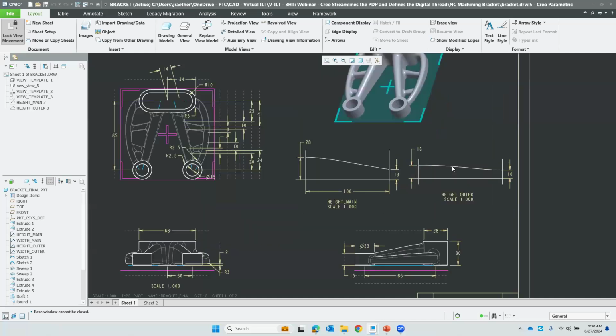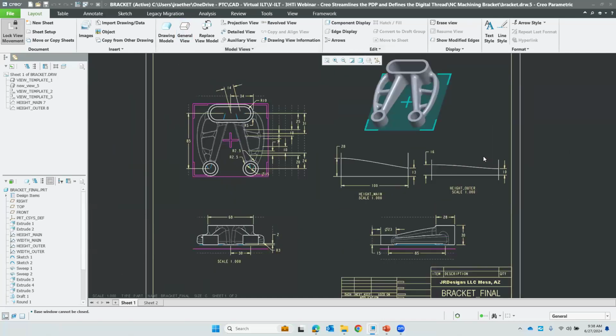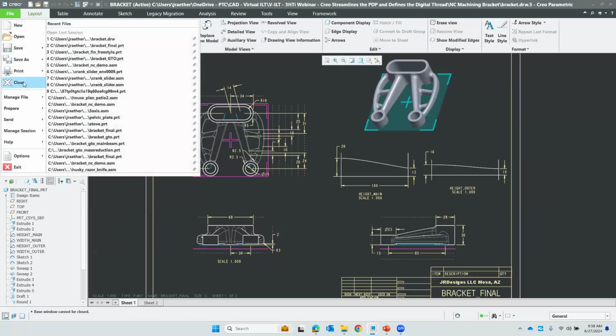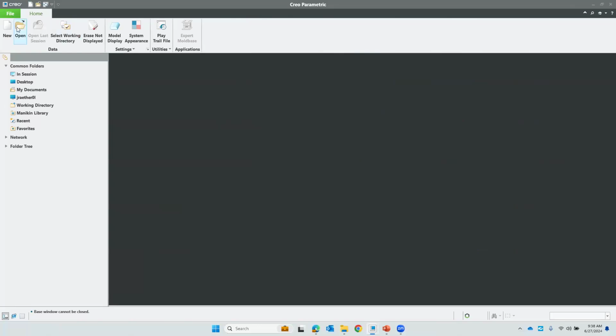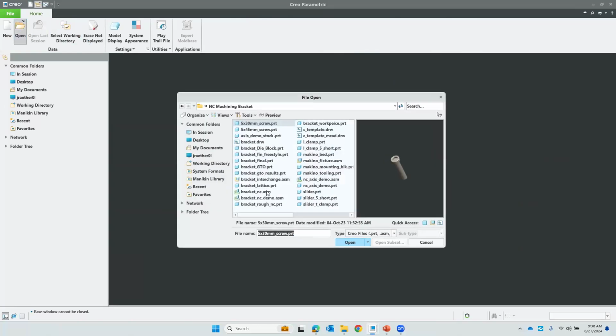It's kind of boring, so I don't spend a whole lot of time there. You can see it already added the thing mark, but we could do more work here, do whatever we need to do, right? So now we've got a drawing, but what we want to do is kick off manufacturing. So we're going to go into that suite of solutions.